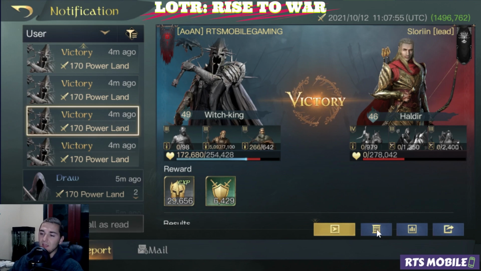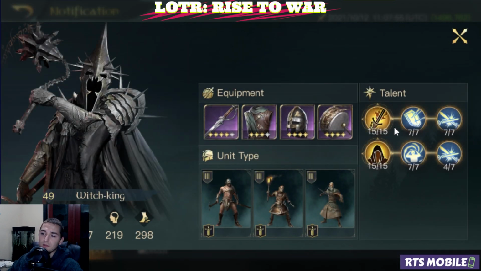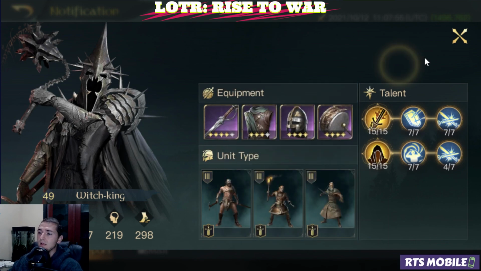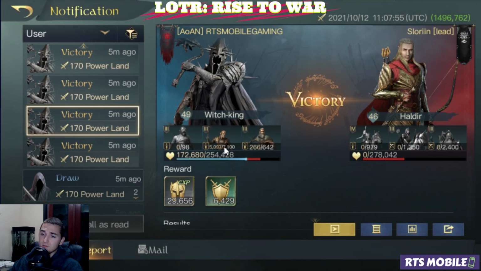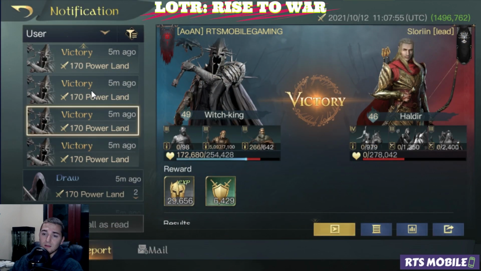But he does enormous damage in round 1 and 2 because the Witch King has this ability to do a double strike. Convener gives all my units a 75% chance to do a double strike. Gandalf has the same ability. There's multiple heroes with the same ability, but he does his double strike for the first 2 rounds. If you don't win in the first 2 rounds, like I said, he has no defensive talents. You just crumble like a cupcake.